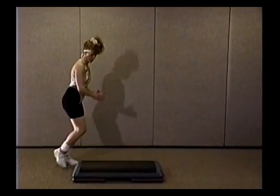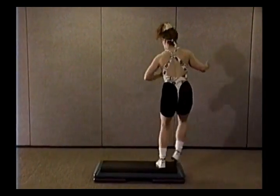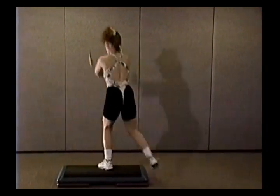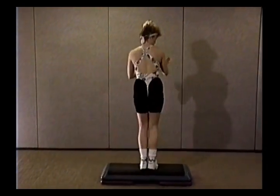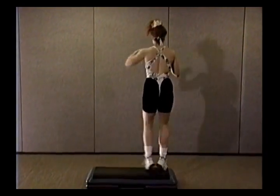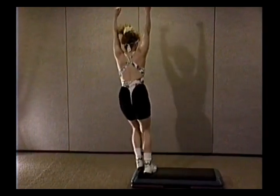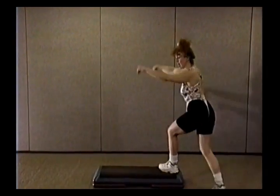Corner, corner, U-turn, angle, U-turn, walk up, turn around, cross the top, pivot or mambo, squat across, two-step, up, up, one, two, top squat, up, up, squat, two jacks. Jump up or walk, locomotion, and A step.